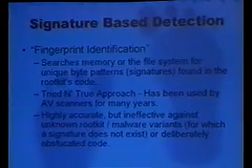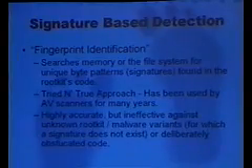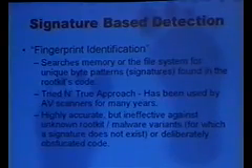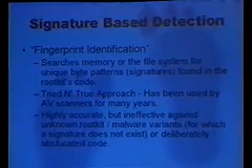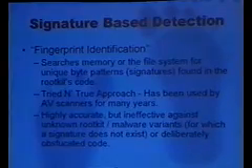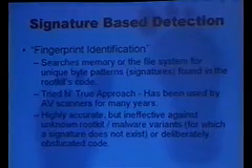Signature-based detection is the tried and true way of antivirus software. It's been around for quite a while. It searches memory or the file system for patterns. Again, this is mostly the file system. It's looking for a specific ordering of opcodes that are used by viral code. This is really accurate, unless you came to the last talk maybe and you can defeat the AV product. However, it only detects known patterns. So if you start modifying your code, you won't be detected.